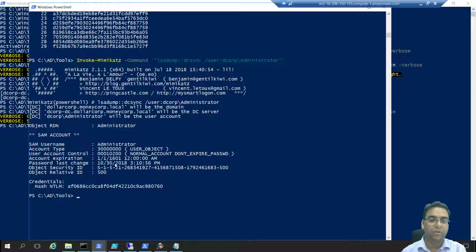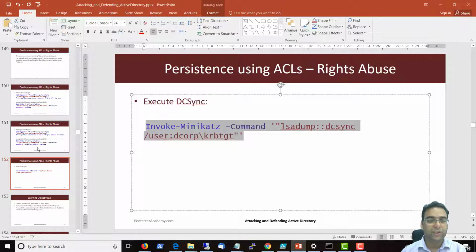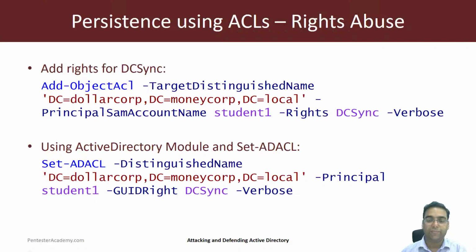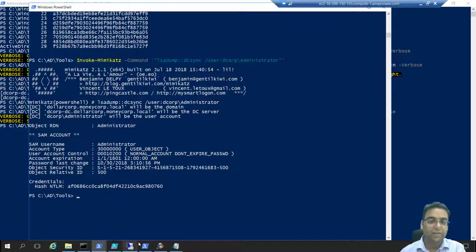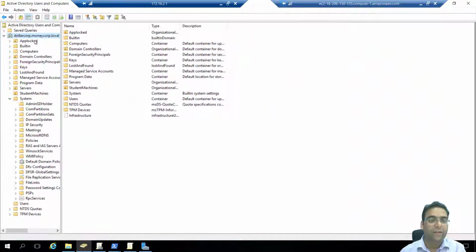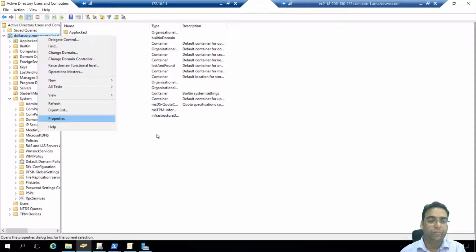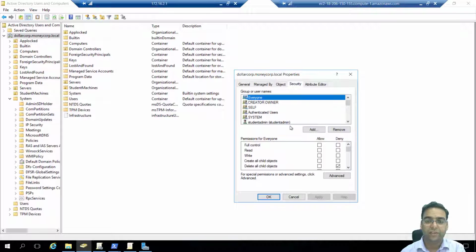This is for the domain admin. So this is how we can run the DC sync attack by modifying the ACL of the domain object, right?